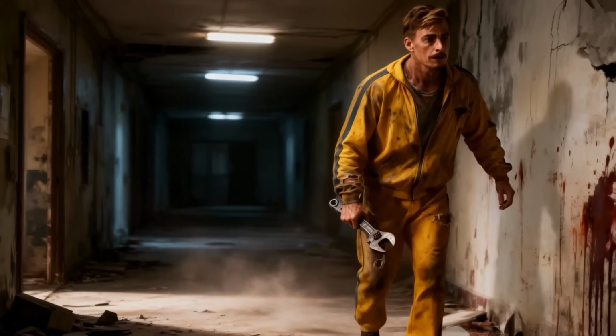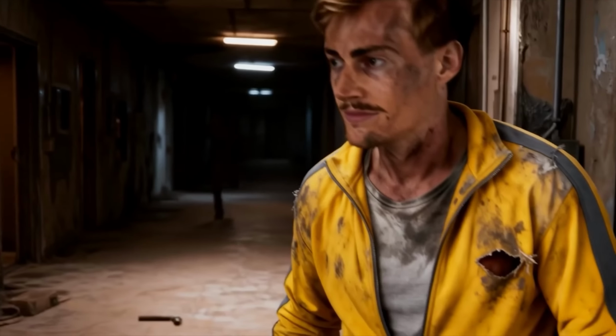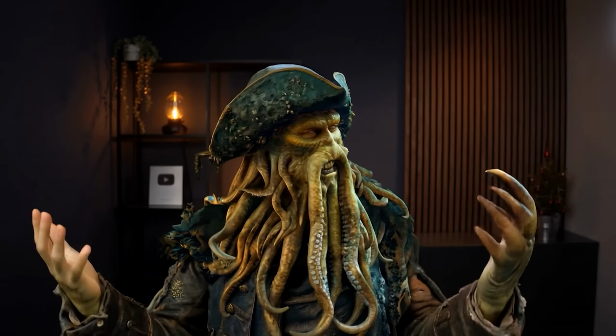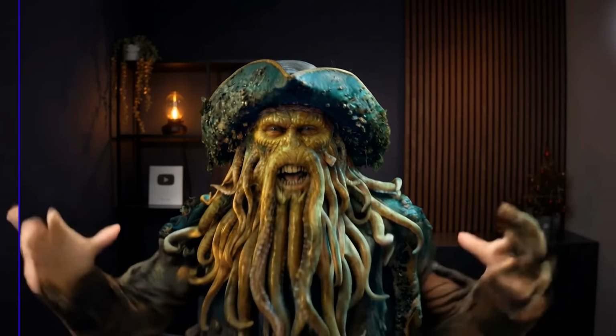Getting started with generative AI is quite overwhelming, because there are so many different choices you have to make. You need to choose which tool you're gonna use, you need to understand how to prompt, and lastly, you need to make sure that you pick the right model when it comes to generating your images or your videos. Because picking the wrong one, yeah, that's gonna set you up for failure.